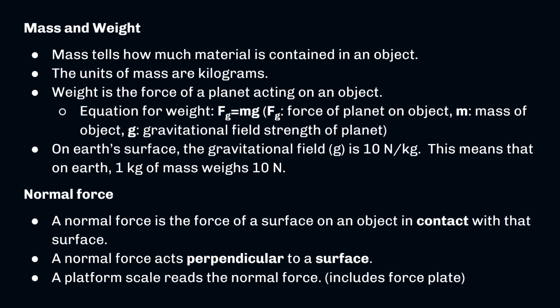Normal force is a force of a surface on an object in contact with the surface. It will always be perpendicular to the surface. This does not mean that the normal force is always straight up and down. It just means that wherever you have a surface, it is perpendicular to it. For the situations that we're going to deal with today, we're not dealing with inclines. That becomes really important when you have an inclined plane. A platform scale reads normal force. This also includes a force plate. So let's get into our first example.